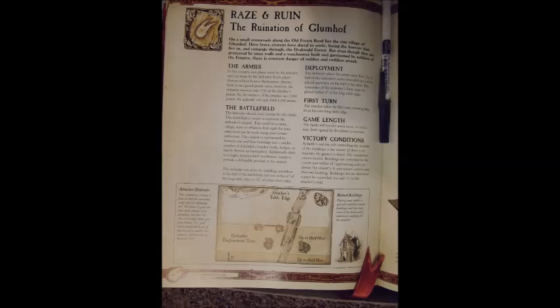This is game 2 of our series, Dwarf vs. Skaven. And this scenario is Raise and Ruin. It comes after the overrun of the Dwarf defenses in the last one. And this one's a little different. It's basically 2,500 points versus my 75% of that, so like 1,875.